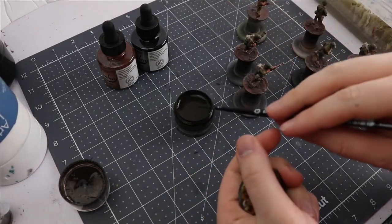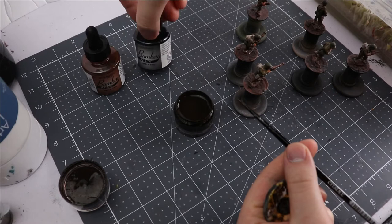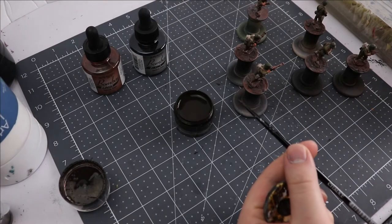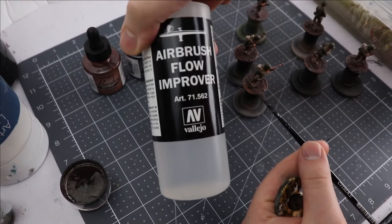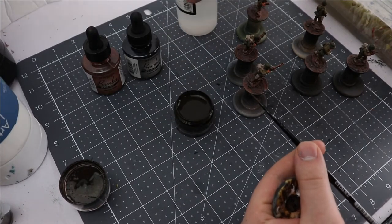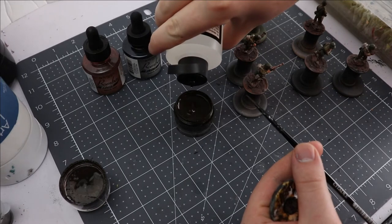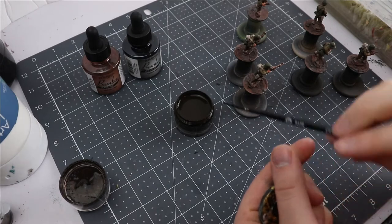I'm at that stage in learning to paint where I want to mix my own stuff and know my own things, so that's where I'm at now. I mix together some brown India ink, some black India ink, a lot of water, and a few drops of Vallejo Airbrush Flow Improver, because it breaks up the surface tension of the wash a little bit, helps it flow into crevices without leaving tide marks, and also it acts as a very, very mild paint thinner.